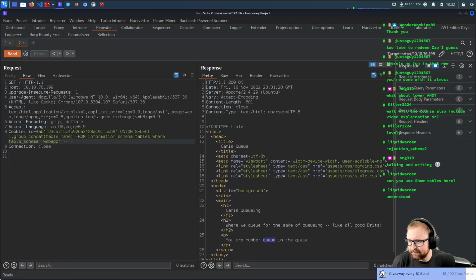Okay, so we've listed the tables. Let's list the columns then. So we'll do column name from information schema.columns where table schema equals web app, and table name equals Q. So there's user ID and QNum.